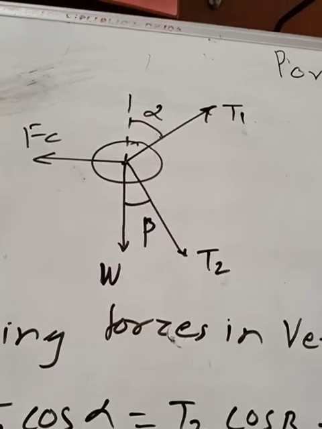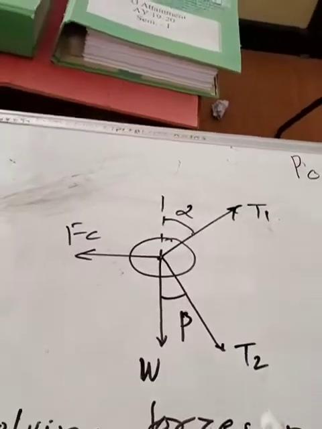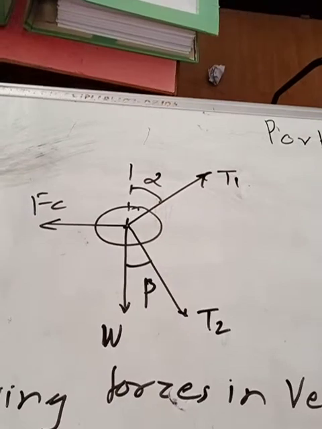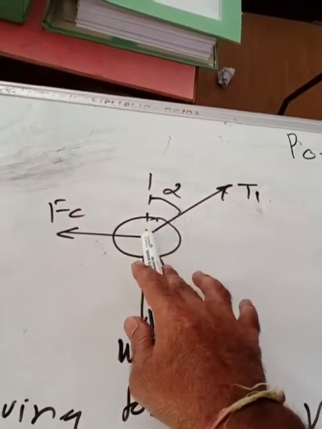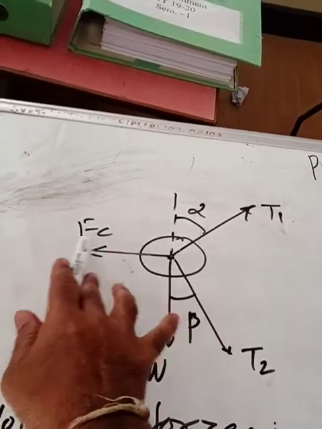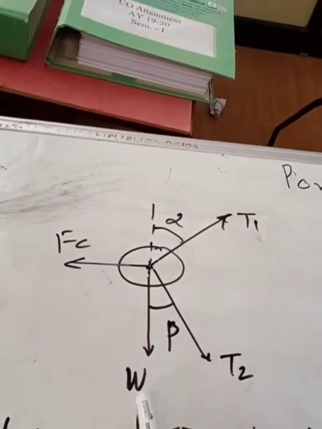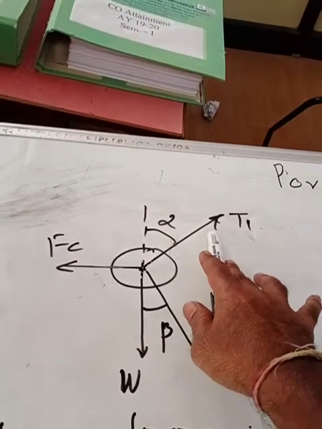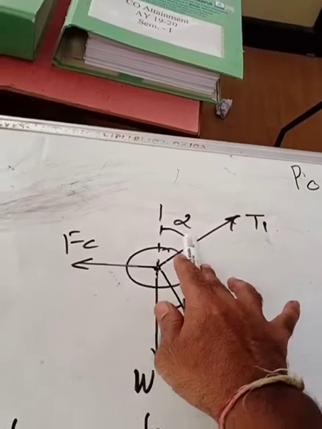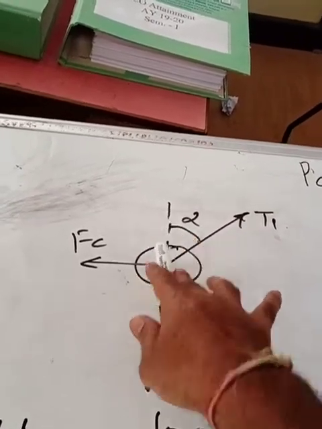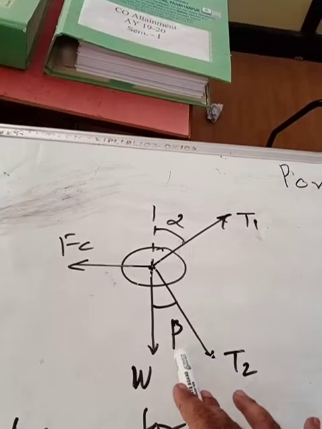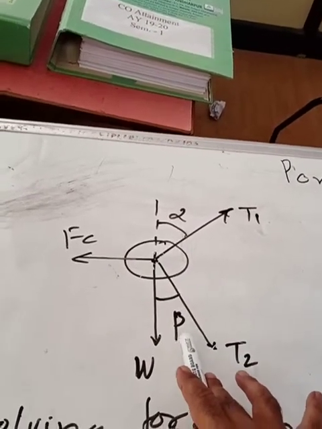As we are going to consider the forces which are acting on this point B, those forces we are going to consider here. This is point B, centrifugal force which is acting in horizontal direction, W which is acting in downward direction, T1, that is the tension in the arm which is acting in the direction of that arm with the angle alpha which it has made with the vertical, whereas T2 is the force which is acting in downward direction which makes angle beta.